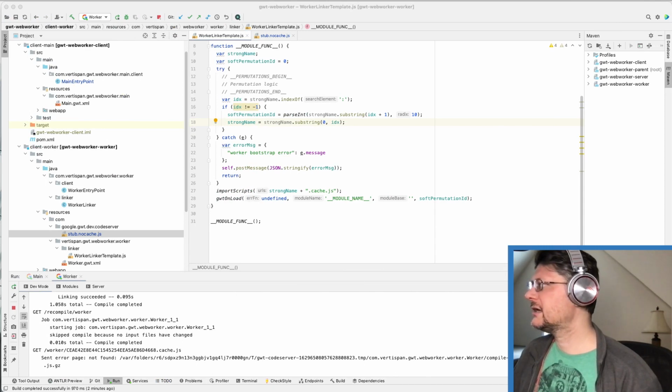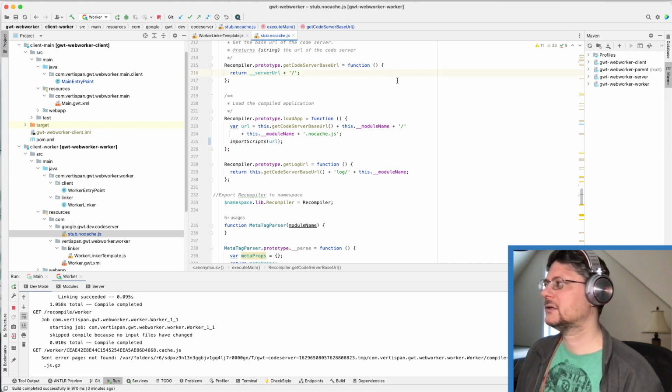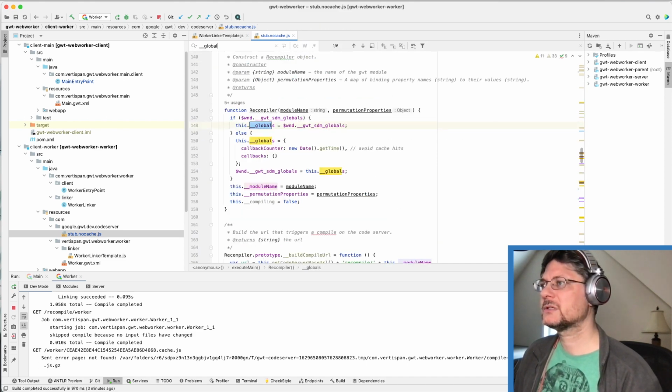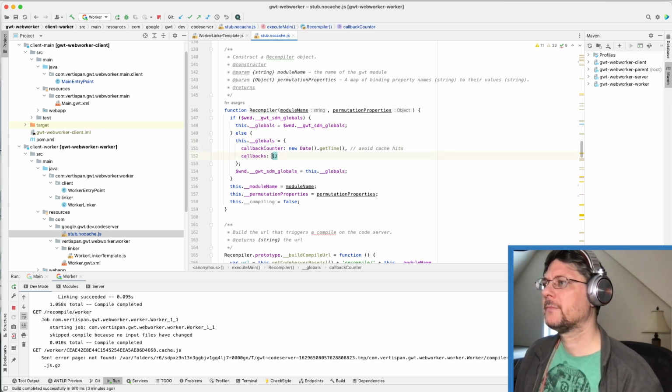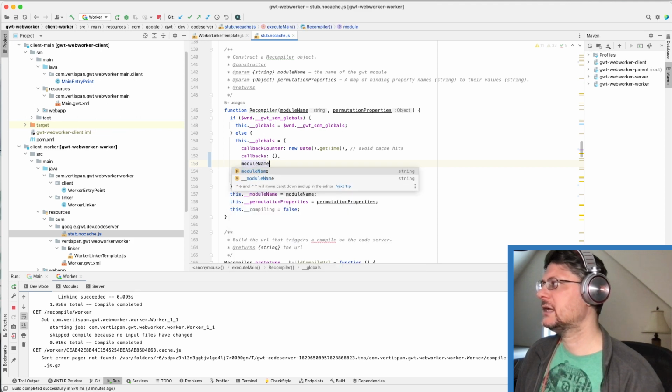So let's say in the stub nocache, where it's actually creating the globals, let's add some extra stuff like the module name.